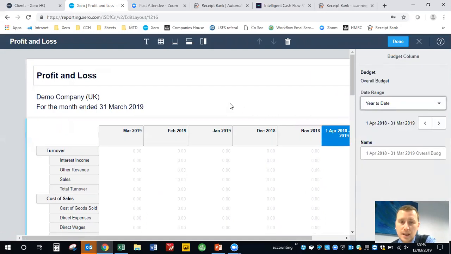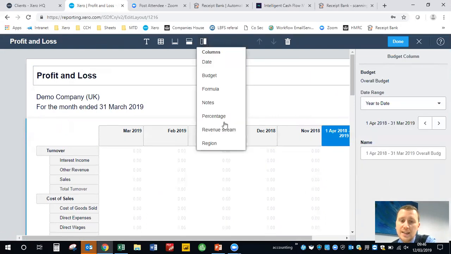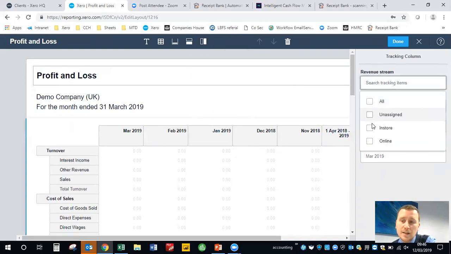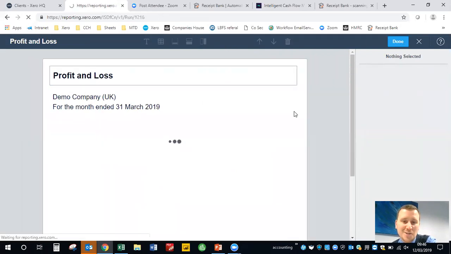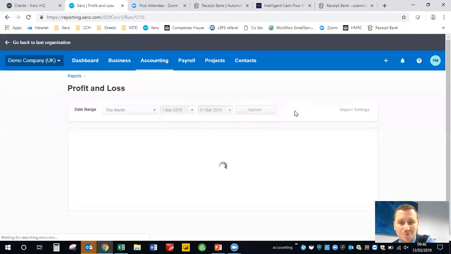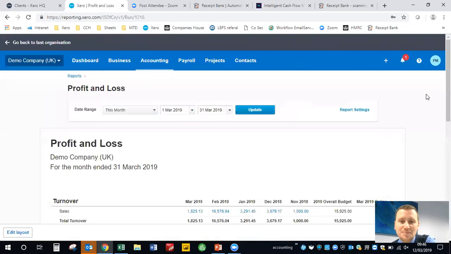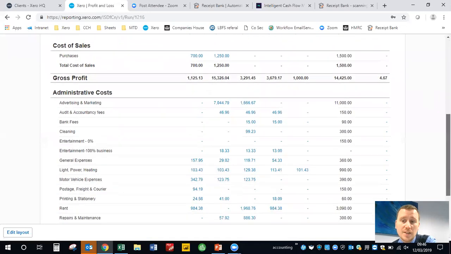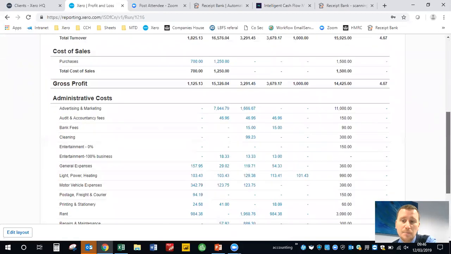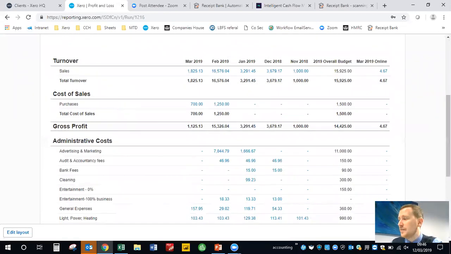We could also put in here, if we were looking at a particular revenue stream, we could put that in and add our online revenue stream. Obviously, this report's not going to make too much sense because we've got budget and revenue stream data and actuals all in there. But yeah, just gives you an example about what you can do within the actual report templates within Xero and the analysis there.